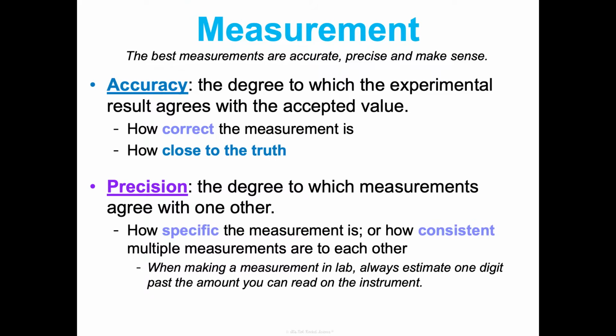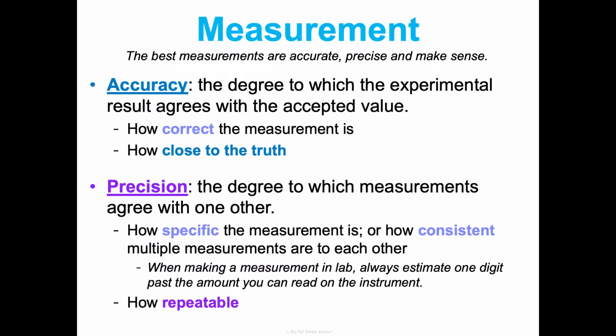Or if it's a little bit closer to the 18, maybe 17.8 or 17.9 milliliters for your measurement. So we're always going to take it one step further. Another thing with precision is how repeatable your measurements are. Again, with the consistency, are we getting these same types of things over and over again? That's what we're really looking for here.